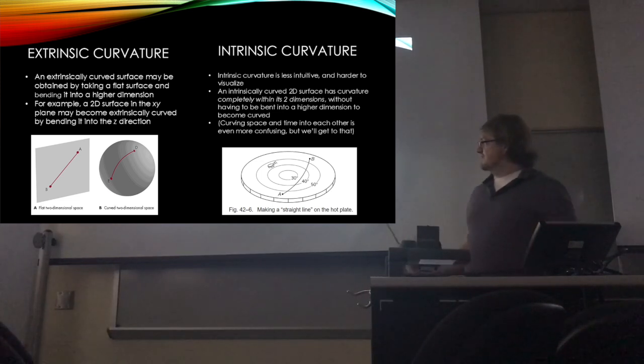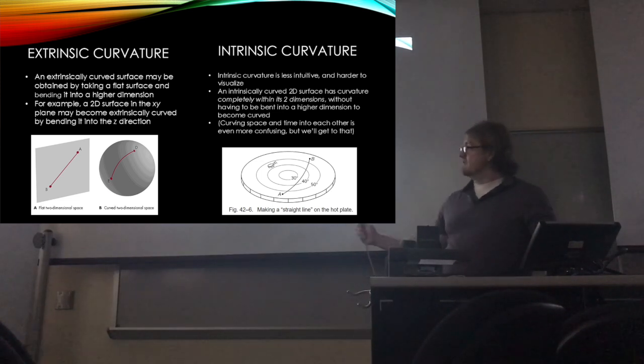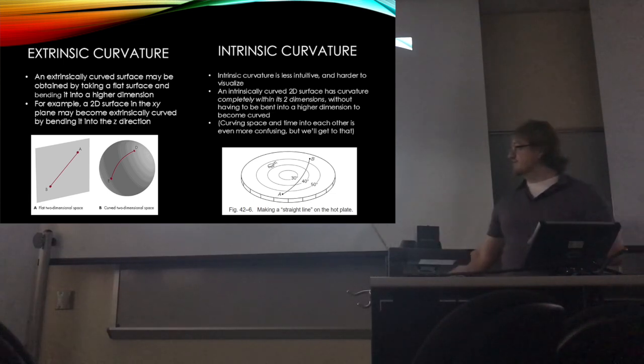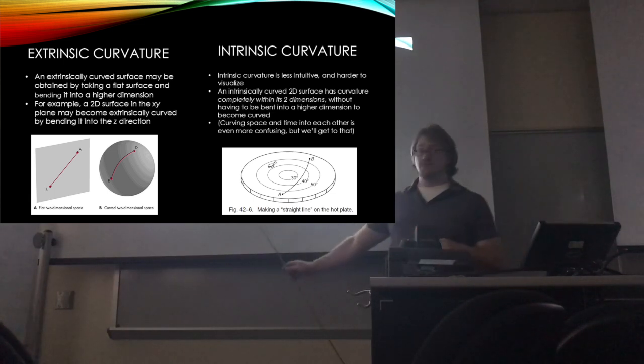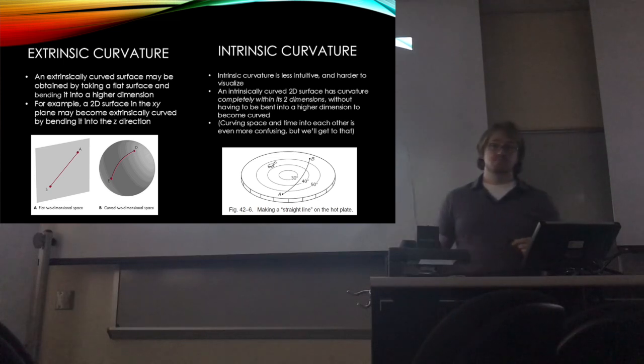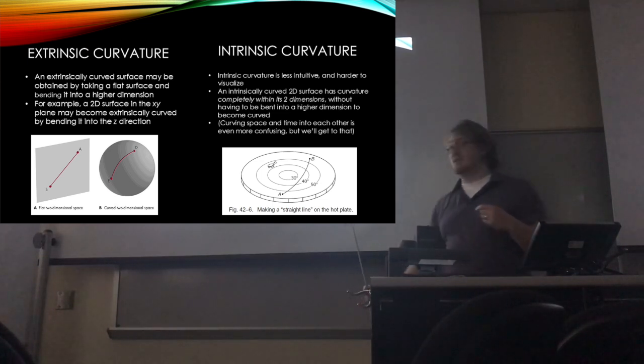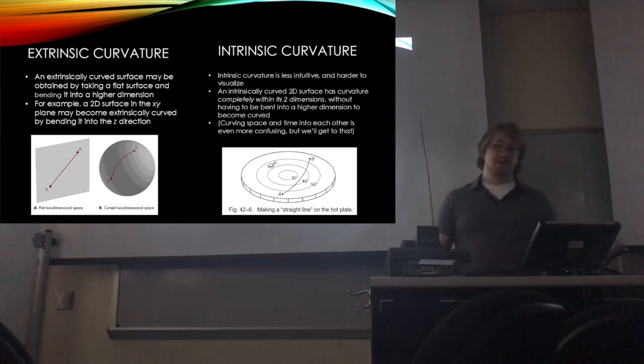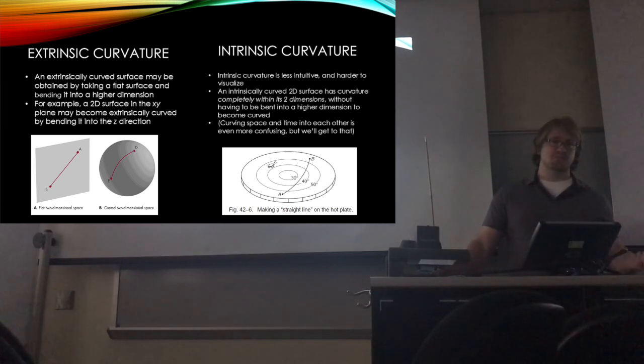And the interesting thing about this is that these are different types of curvature, extrinsic versus intrinsic, but with the proper selection of the temperature gradient and the proper choice of the expansion coefficients, you can actually make this curvature identical to the curvature of a half of a sphere. Not identical in the sense that they look the same, but identical in the sense that any straight lines that they draw will behave the same way, and the geometric properties of the spaces have the same degree of curvature.